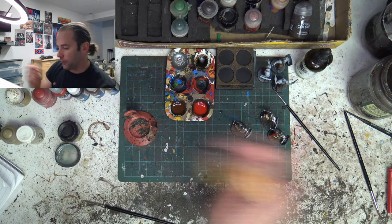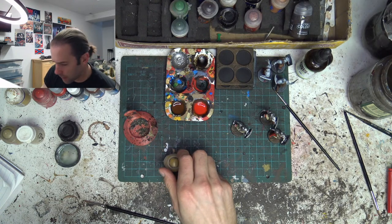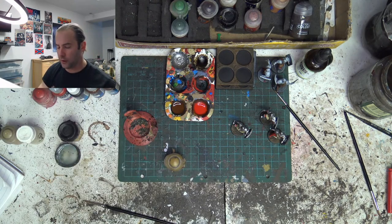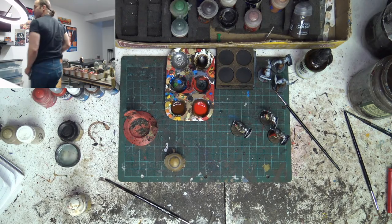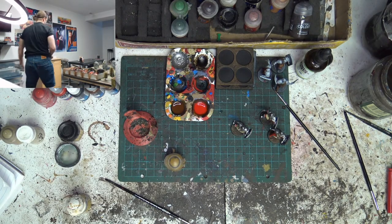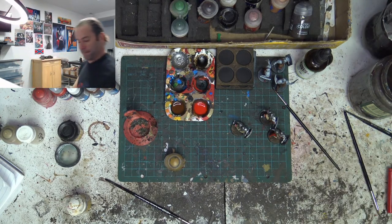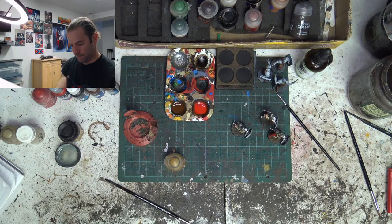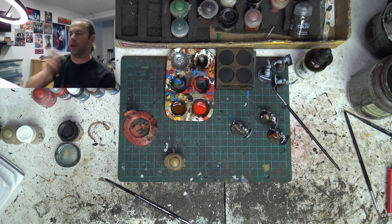Let's see here. Leather brown. We're going to do the belts, then we'll move on to flesh. And this one guy has a mustache. I'm just going to do that yellow real quick. He's going to have a Hulk Hogan mustache. That ain't good. Ugh. How are we doing on battery? Oh, good. I used the good battery today, gentlemen. A little bit of Windex.